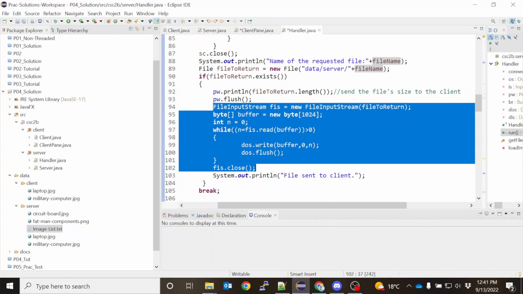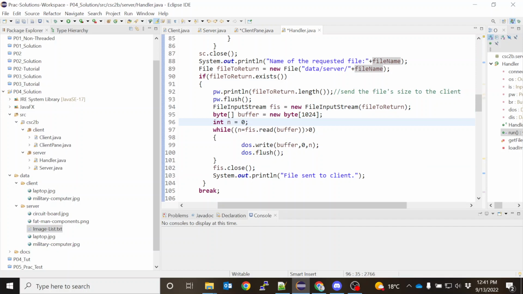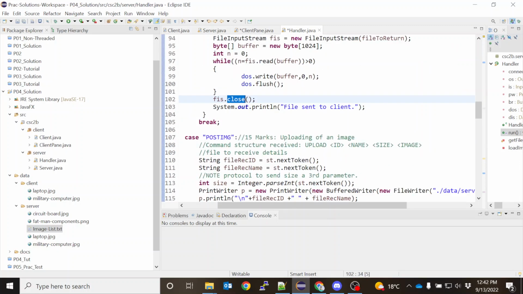So we're going to create a file input stream, a byte array, and an integer. Then while there is data that we're reading from our file input stream, and it's greater than 0, you're going to write whatever is in that buffer from byte 0 to n onto my data output stream, and then always nice to close your streams at the end.